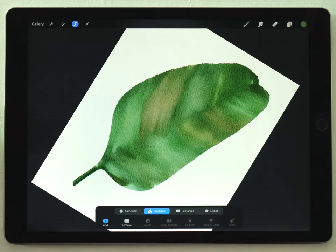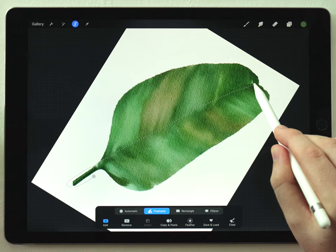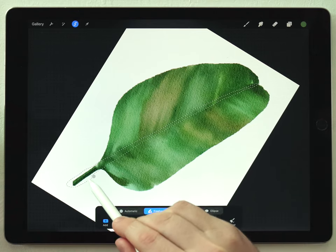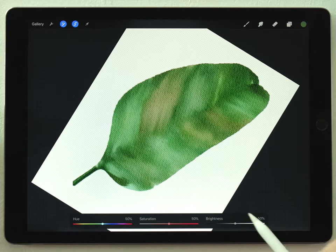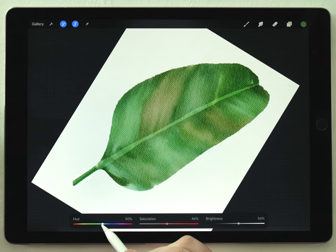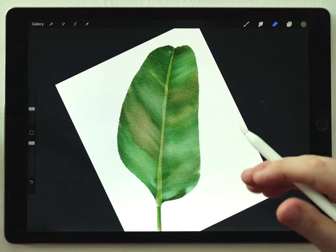Now that we've got all the color laid out, I want to do the center stem. I'll use the selection tool set to freehand and select from the bottom of the stem all the way up to the very center of that lobe and back, just catching the outside of that stem. On a banana leaf the stem is typically lighter than the actual leaf, so I'll go to Hue Saturation and Brightness, brighten the selection a little bit, desaturate it slightly, and introduce a little bit of yellow with the hue slider. That looks pretty good.